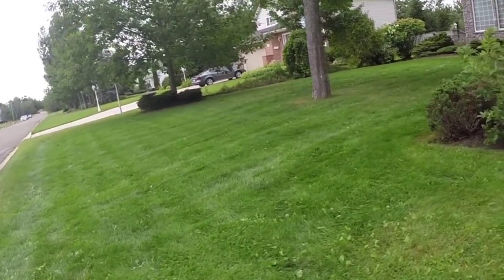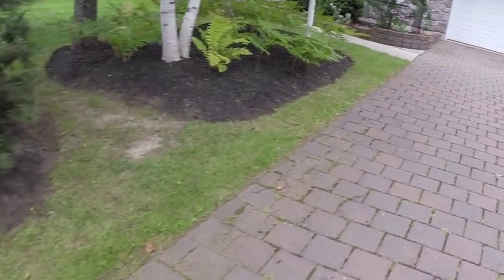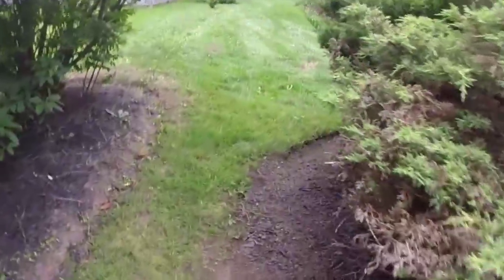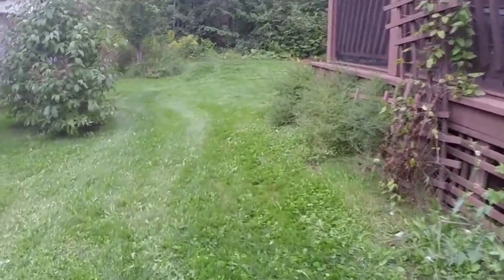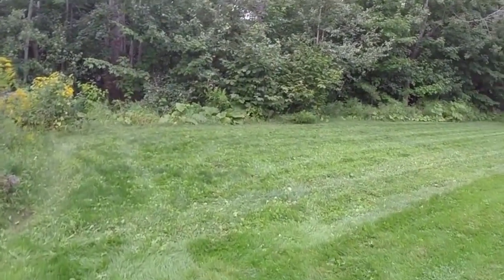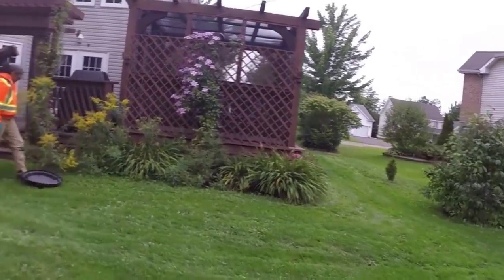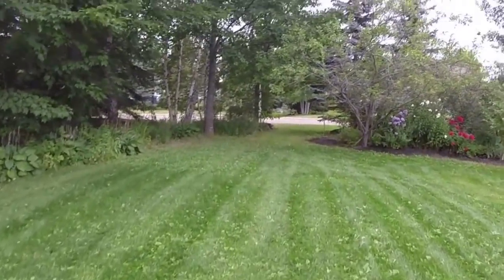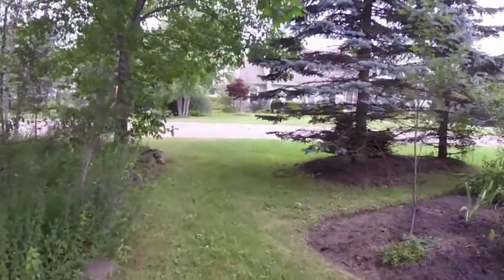As you can see now, the finished product — you can sort of see the lines there on the property. All that has to be done now is blow off the debris from the clippings, and I'll show you guys a bit of a walk around. This property took us two days to clean up all the beds, tidy them up, get them ready to go, and then after that we mowed and cleaned it all up. This is a weekly client — we'll come back, mow on a regular basis, clean the beds regularly, keep them nice and tidy, and as long as the client's happy we're going to make sure they stay happy. If they want to add other things to the beds, we'll do that for them. This property is really turning out nice and I think we're really going to enjoy working with these clients.